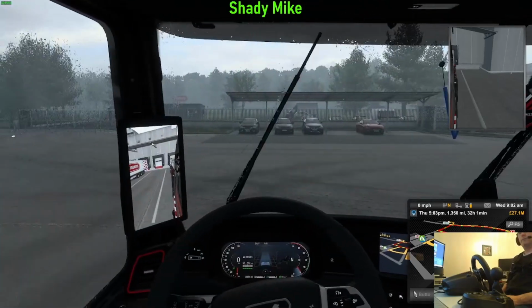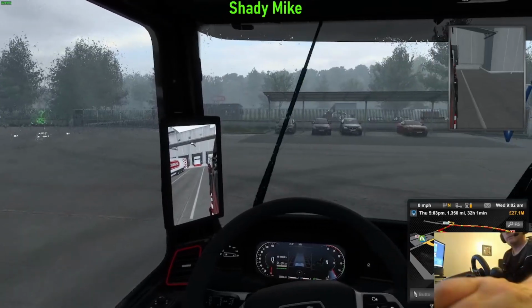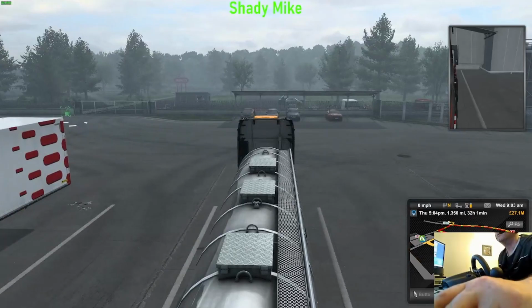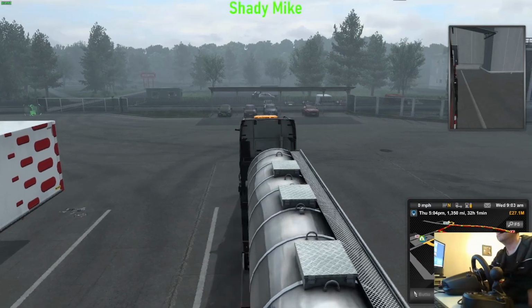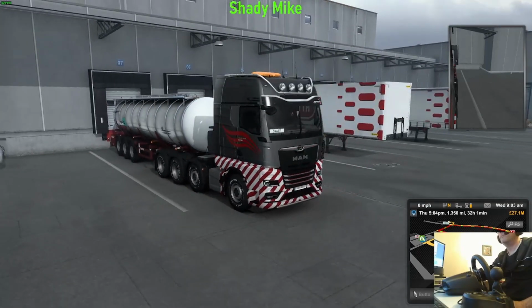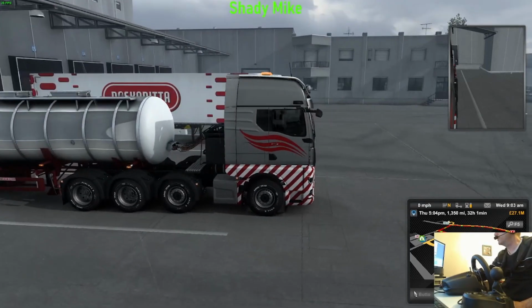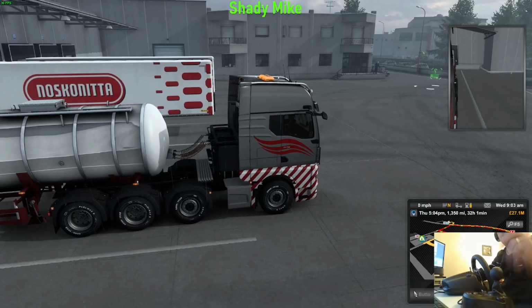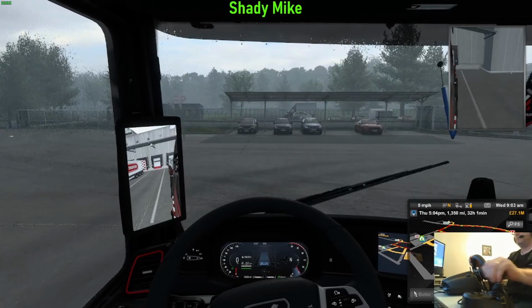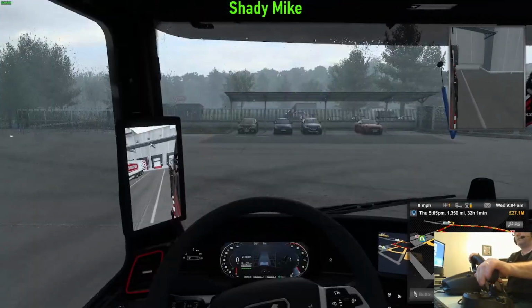So we're ready to roll. I think we've got the truck in there. Let me have a look. Actually, I've left my sheaf on here. I'll get rid of that for a minute. I'll see the keys in. Yep, so truck's all set. Like I said, there's no pro mods, so we're not going to see what we normally see. I don't think it's good, so we're going to clutch in. First gear.